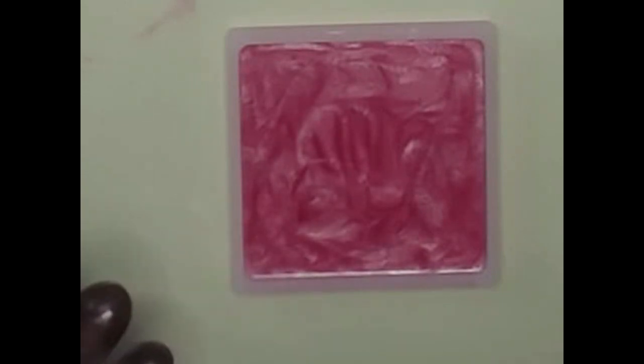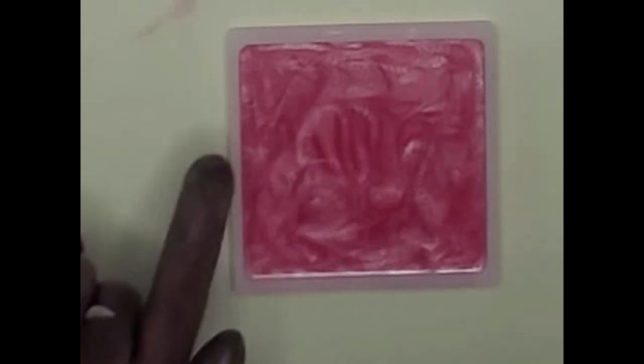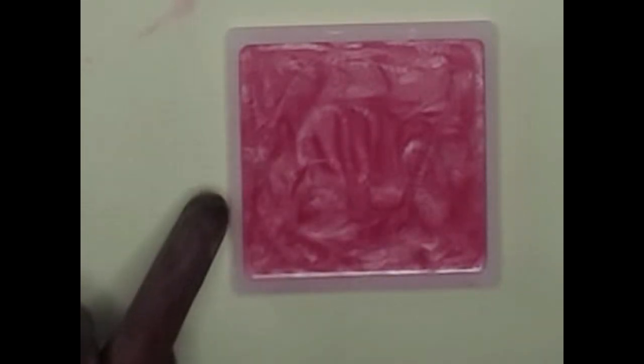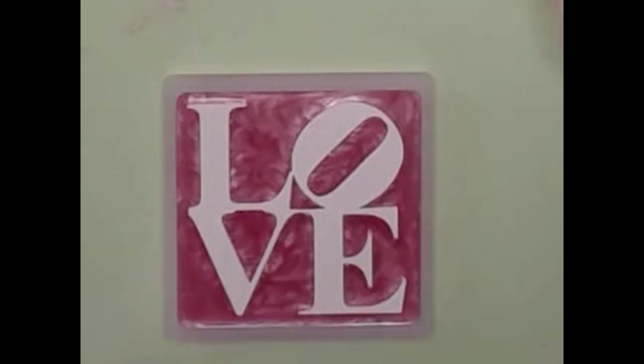So I'm going to let that sit for another 5 minutes or so. Come back and I'm going to swirl that in because you can see those striations are already starting to come in on the outside edges. And I'm just going to keep doing this until the resin doesn't have nearly as much movement and those striations pretty much stop. So I'm going to be doing this for every 5 minutes for another 20 minutes at least.